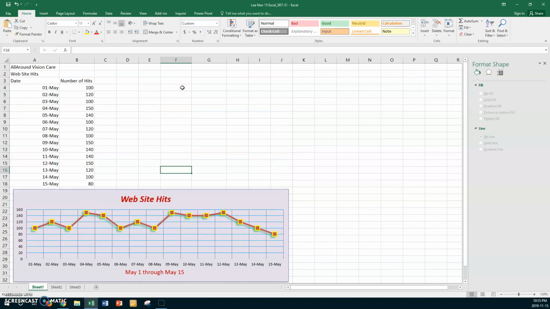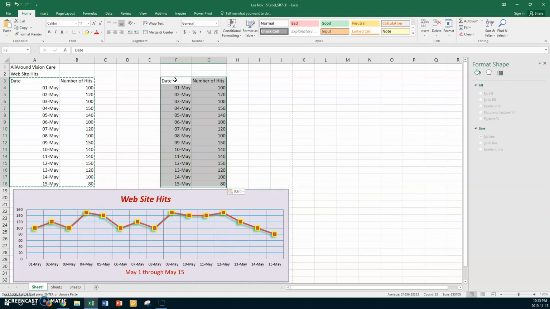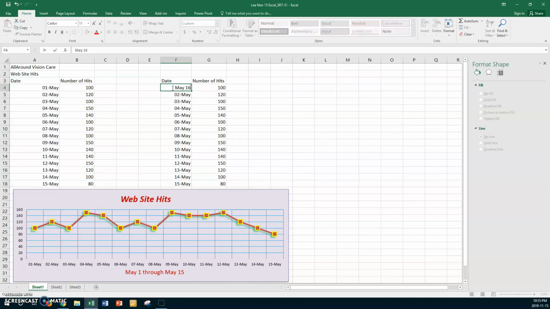Okay, so it asks us to select the cells A3 to B18. All right, it said copy them, go Control C, and then it said go to F3 and go Control V. Now it asks us to change the date, so we are supposed to key in May 16th. Okay, so you're going to put in May 16, comma, space, 2019. Now, the only piece that's going to show is the day and the month, but the year is in there. It's just the format we have on it. So there we've got the dates that we want to have.